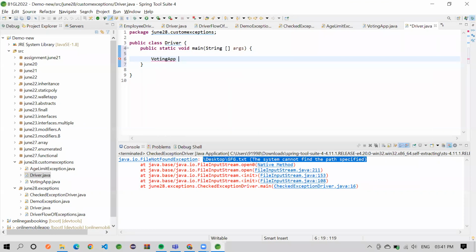So let me create the voting app. Let's say it is my election. Election is equal to new VotingApp. In this voting app, let's say it can store only one age right now. So let me store it as 17.